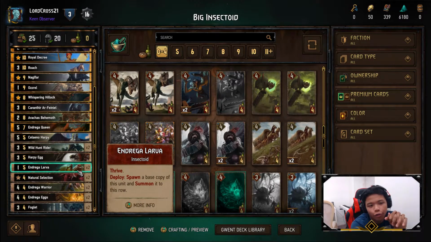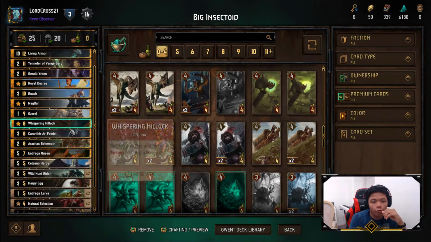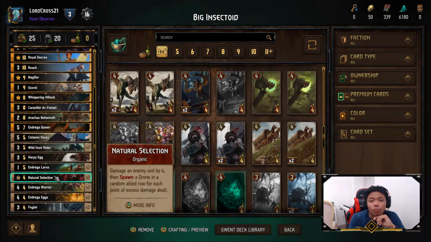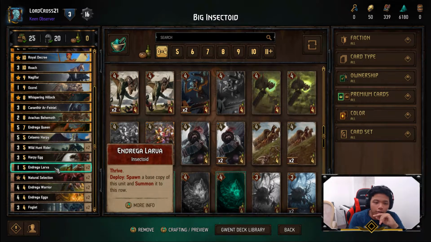So it's just good for the Thrive units, because you are going to be eating units. If you do combo it with the Karanthir Whispering Hillock into 2 living armors, that makes them even more powerful. So there is that you can work with as well.